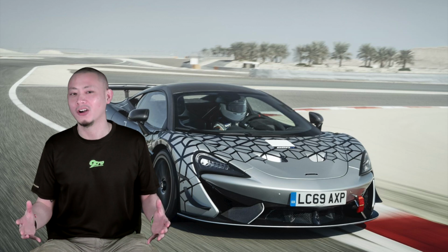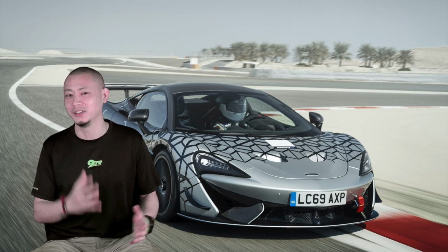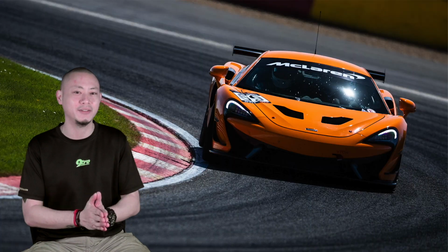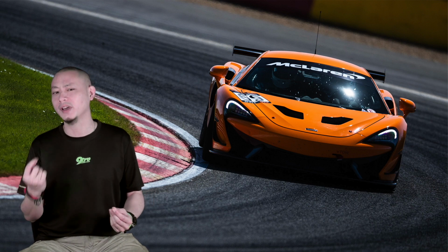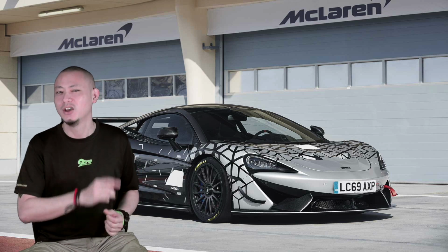The 620R is one of McLaren's sexiest road cars and one of my personal favorites. It is, of course, based on the highly successful 570S GT4 race car, giving owners the opportunity to drive a race car built and homologated for the roads. But what if, as we'd like to say here at Nitro, enough isn't enough? Thank you, Novitec, because obviously they agree with us that the stock 620 horsepower just ain't quite enough.